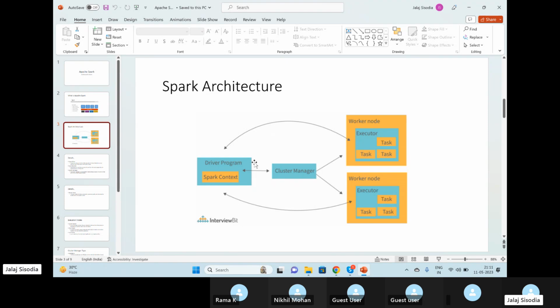Same way, we create clusters in real time. I mean, we developers do not create those, neither does the admin. They are created by some other companies, and we just rent or purchase those. Okay.